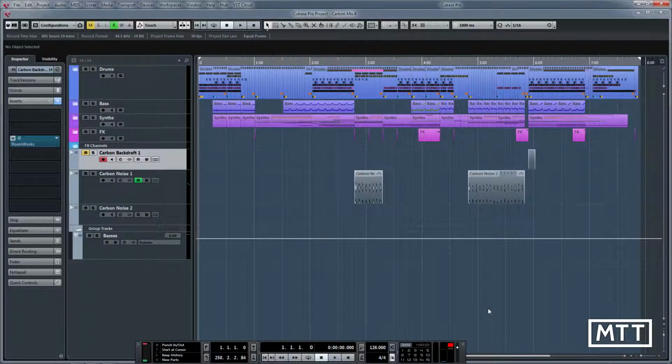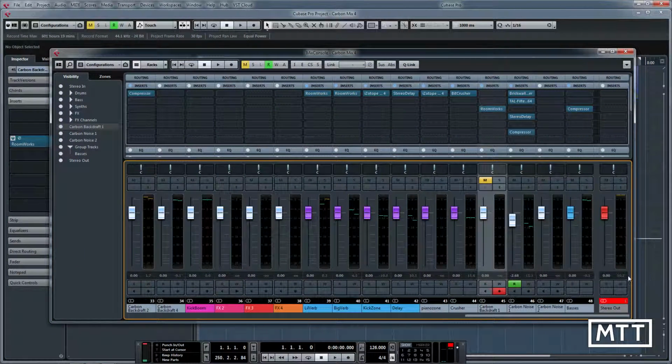So if we go back to the mixer, we can see that during our mixdown process, this peak value here is really critical. So that says we tried to output 10.2 dB louder than we could go. So we need to reduce this by a little bit more than that to give us our ideal level. So because that was 10.2, I'm going to set this to minus 10.3.